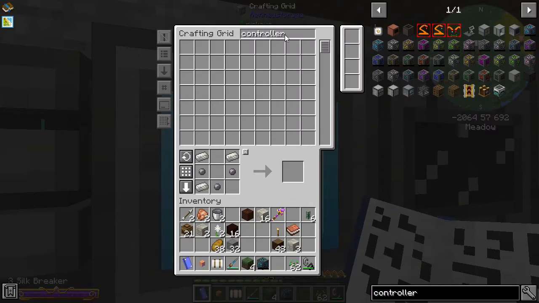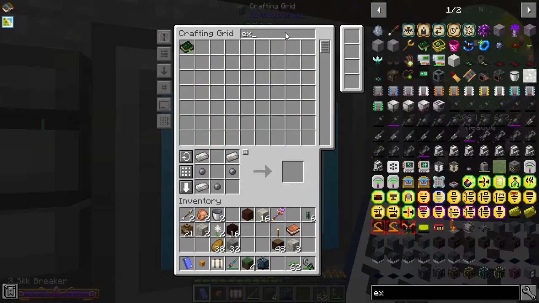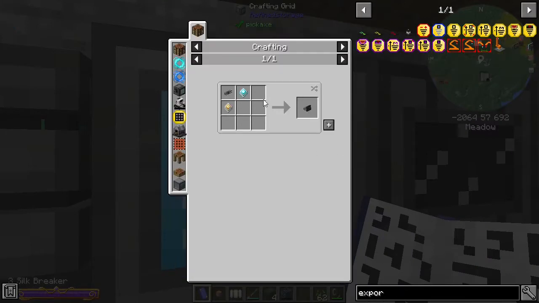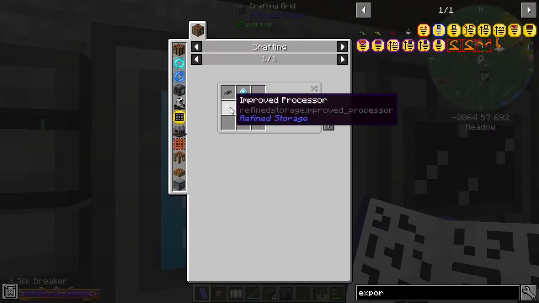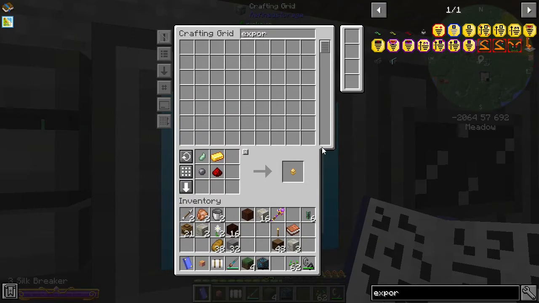And then we're going to need a storage bus. We're actually going to need 2 storage buses, I think. Or no, an exporter. We're going to need an exporter. Well, we're going to need a storage bus too. Man, we're going to run out of iron. I can see it now. So we need a construction core and an improved core. Yeah, so we need a storage bus, we need an exporter. Storage bus and an exporter, and that should do the trick.